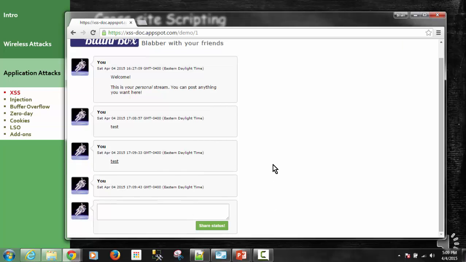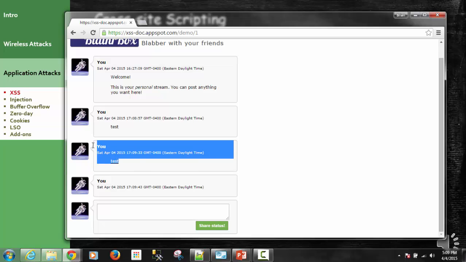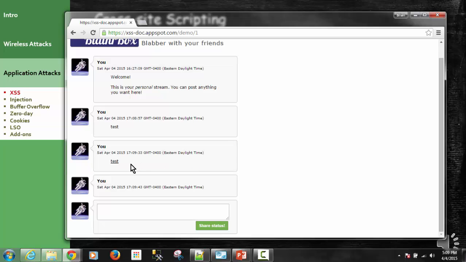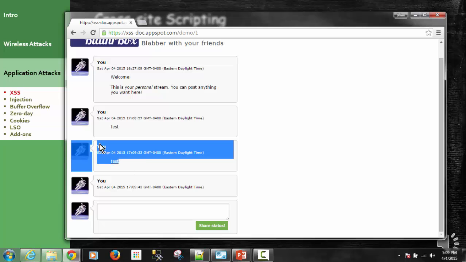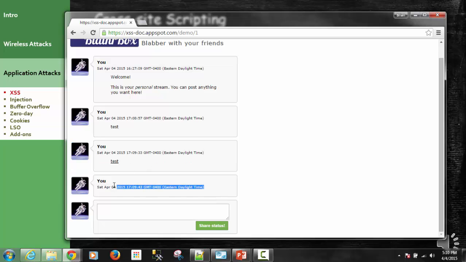So maybe whoever wrote this site was smart enough to make sure that the JavaScript wouldn't get reflected to protect themselves from cross-site scripting. So they allow you to output HTML, which is good because maybe somebody wants to do some HTML formatting in their comment, but JavaScript is going to get suppressed, which is good. We want to suppress JavaScript. But sometimes there's a way to get around that. So let me show you an example.